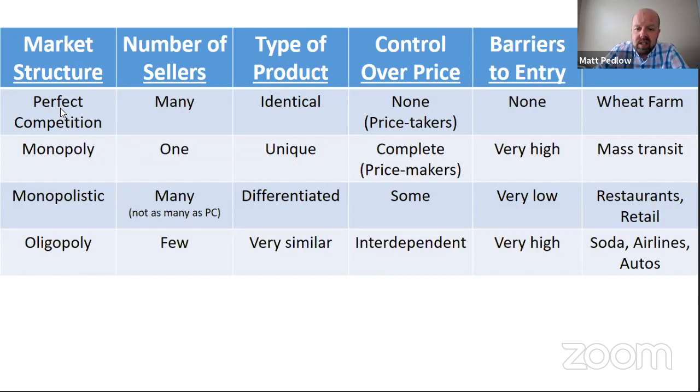So I always tell my kids there are certain boxes where, when I fill in this information, I say, put a star next to this. That's the important one. The fact that they are price takers, and there are no barriers to entry. In the examples, we'll just keep using the same one, a wheat farm.